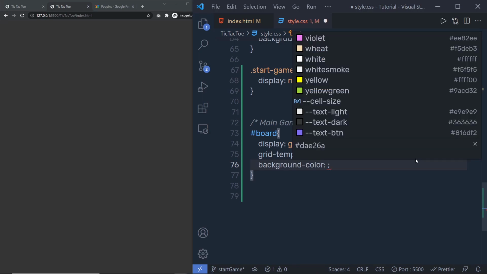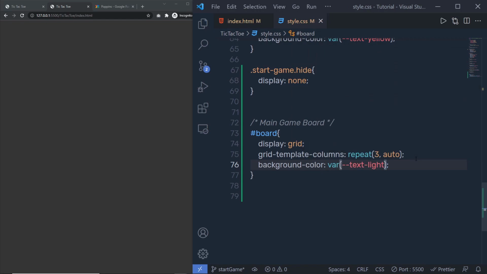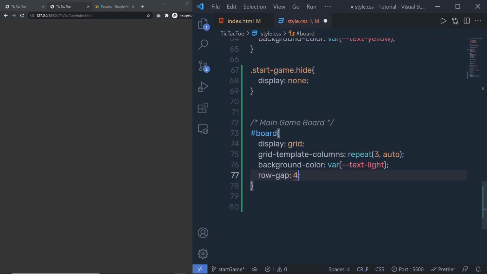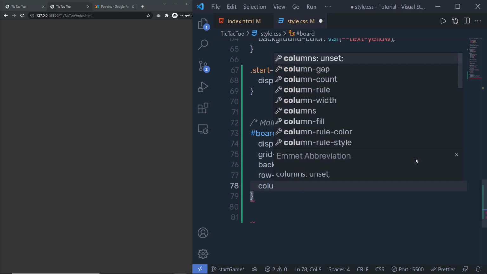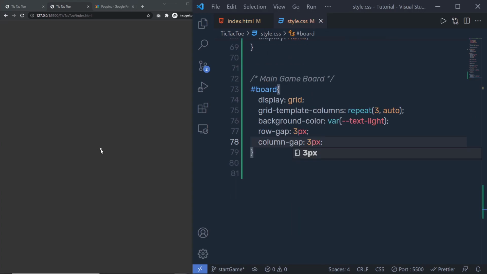So let me specify the text light color, something like this. And then I'm going to specify row gap 3 pixel. At the end, I'm going to specify column gap 3 pixel. That's it. We get these small dots here using these CSS properties.